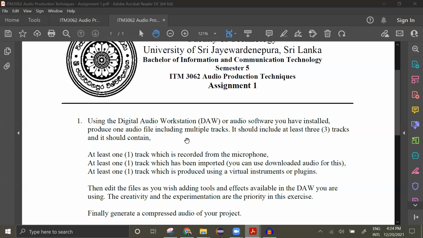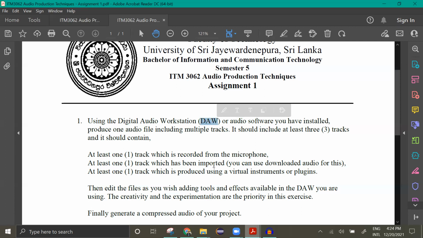Audacity is sometimes considered a DAW, though some people don't consider it one, but it doesn't matter. You can use Audacity or any other DAW for this.